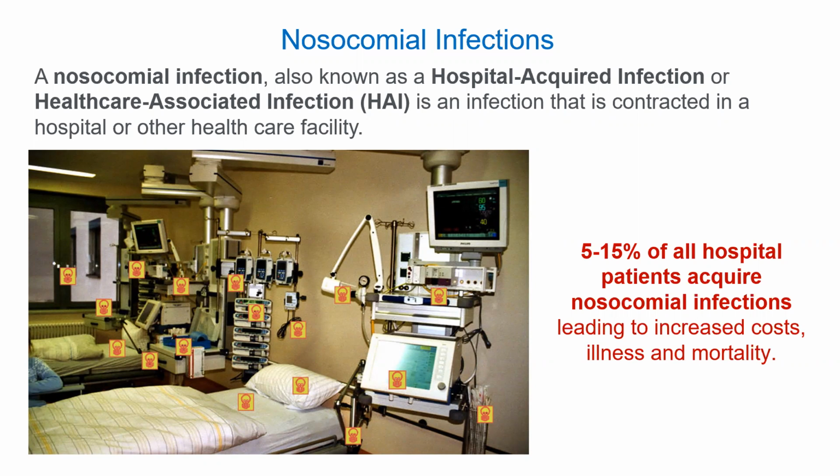So these are a big deal. And depending on where your careers bring you, this is going to be even a bigger deal. You can see this kind of number here. This number of 10% has been kicking around for decades. So that number basically says that about 10% of patients that spend a significant amount of time in a hospital are likely to get secondary infections. And the longer you stay, the more likely it is. Now, the numbers vary, right? You can see 5 to 15%. Some hospitals are very good at it, and some of them we don't know why.